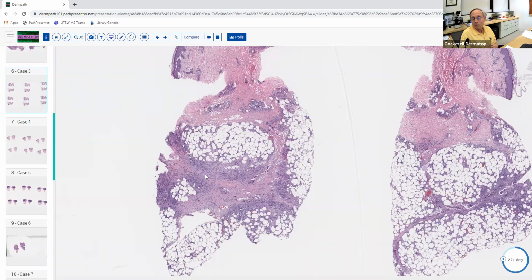So again, the concept of reaction pattern. A lot of times people's fat gets inflamed when there's other things going on. So just remember that it can be a sign of something else. Maybe they had a strep infection, something along those lines. So you want to make sure that you work the patient up and you don't miss some underlying disease that may be associated with it after you make the diagnosis. This is a classic, beautiful example. Hope everybody that saw the slide had no trouble making the diagnosis because it's almost perfect.